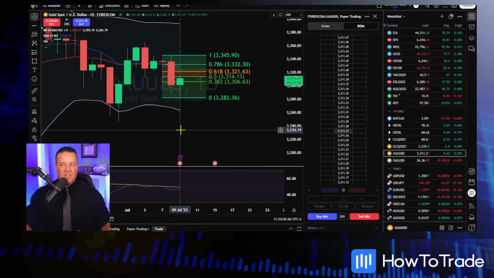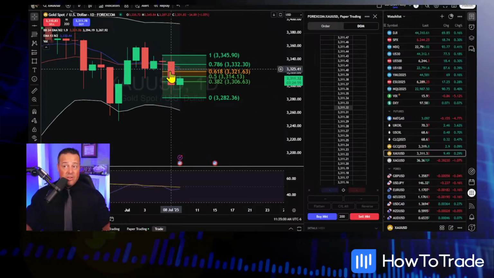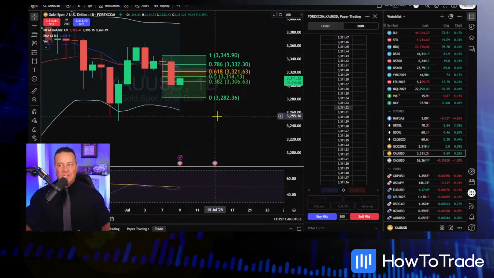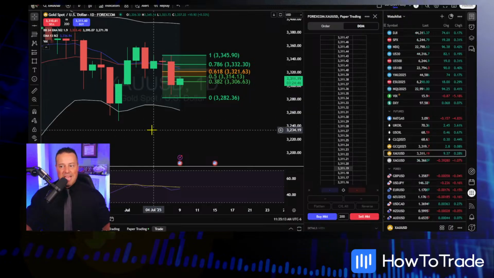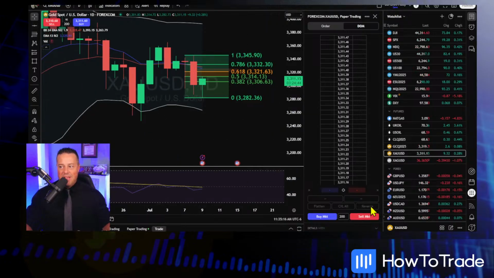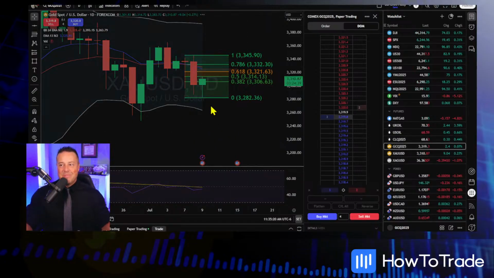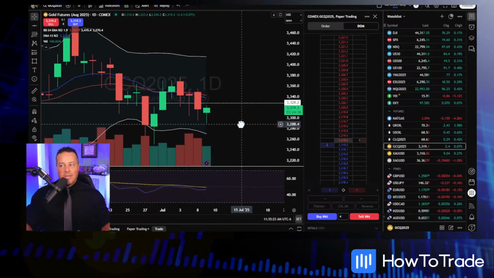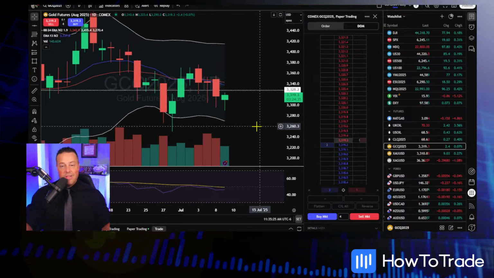Not the best chart lineup at all. I really don't like this two-day range in spot gold, but 62% back into the golden zone, 33.21, is a pretty good selling opportunity there. But I like my 13-period EMA up there at 33.25. Am I bullish or bearish? I'm neither. This market's absolutely flat. RSI is at 50. I just have no desire to trade that. Like I said, I'll trade gold futures if it gets up to my range, but we're not going to get there today. I'll give it another half hour, then I'm probably just going to go to the gym after I read the FOMC minutes. That's for sure.